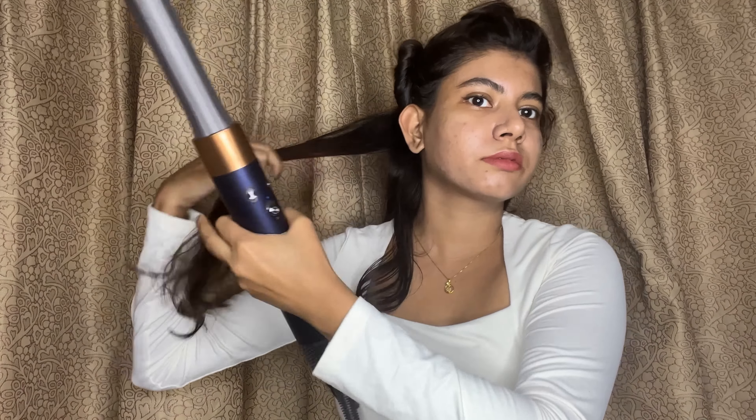After curling, this is how the hair looks — I haven't loosened the curls yet. I'll keep them this way until I do the top section. The top section includes my curtain bangs, so I'm going to use the volumizing brush for that. This is really good for making curtain bangs stay in place. I'll attach this panel and start styling the curtain bangs, sectioning the top hair into two parts.